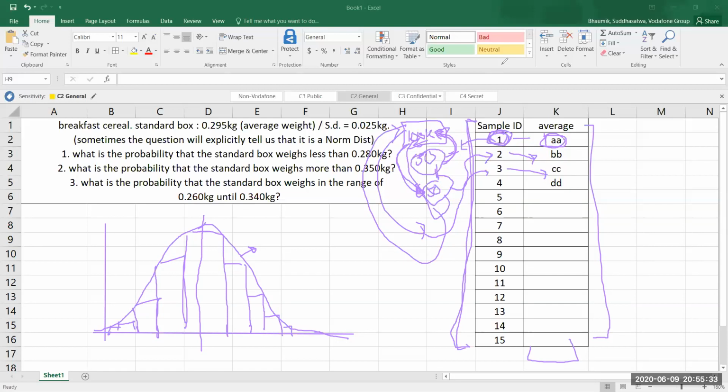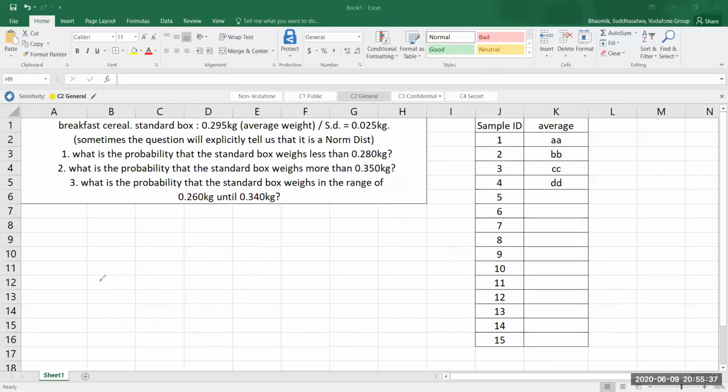Okay, so let me just go back once more. Let me clear the drawing. So that was the first technique, right? The first technique is I simply make an assumption. Now the second technique. This is going to be interesting. The second technique is I look into the distribution, which is something like this.